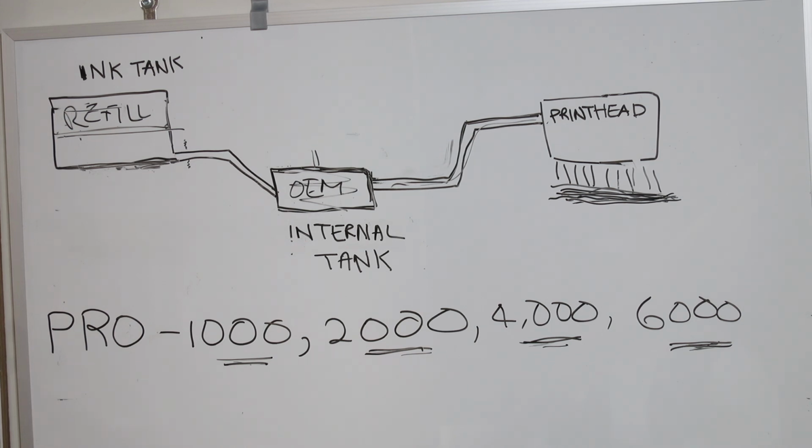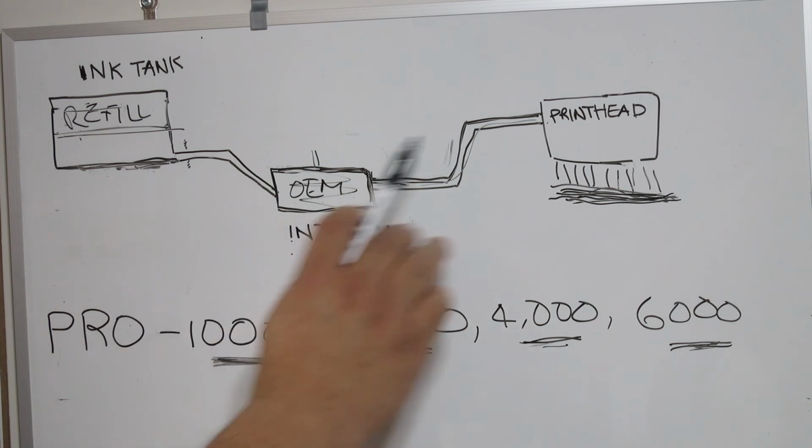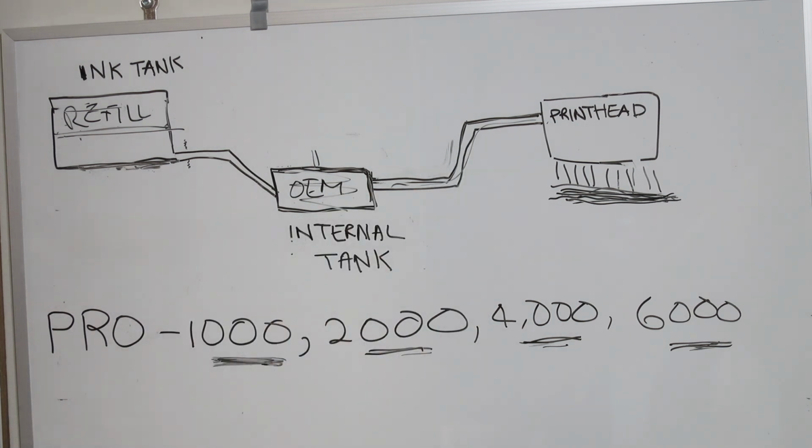So this is what we are. And I also own a 1000, a beautiful machine. I had wanted to use these inks myself, and that's what I had to do. I determined I'm not going to give up the quality. If those colors were not going to be able to do it for me, I'll have to stick with the OEM, and there it is.